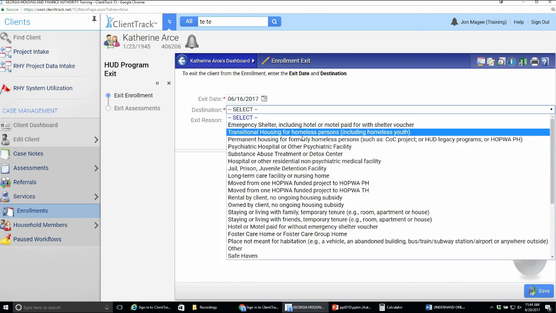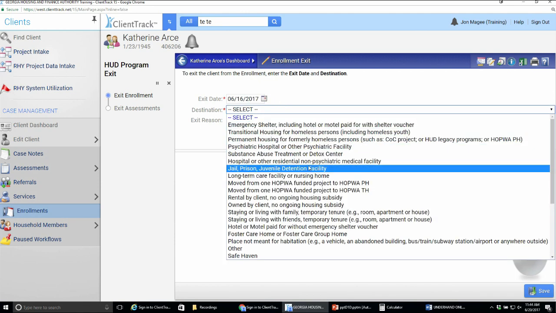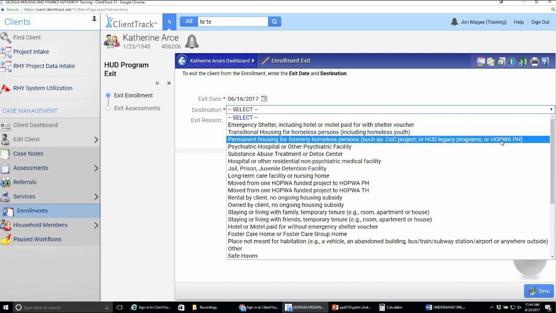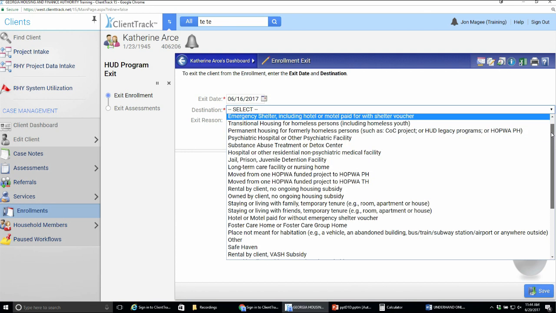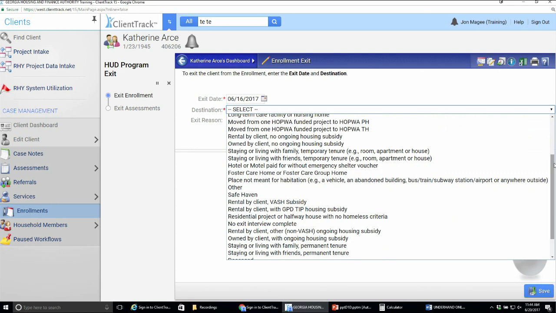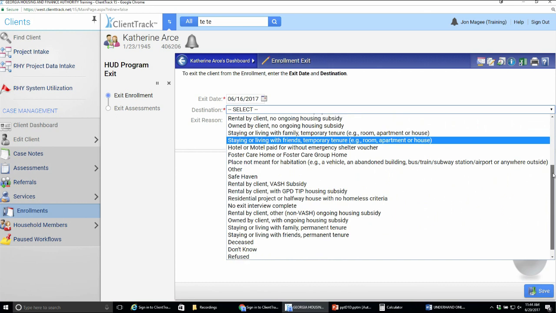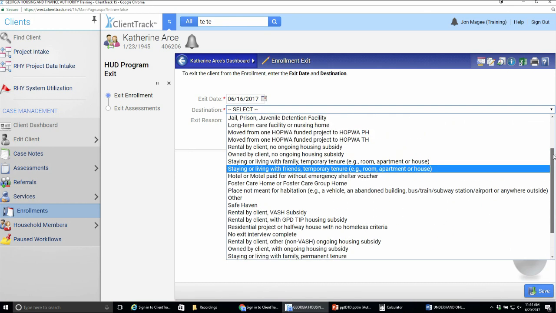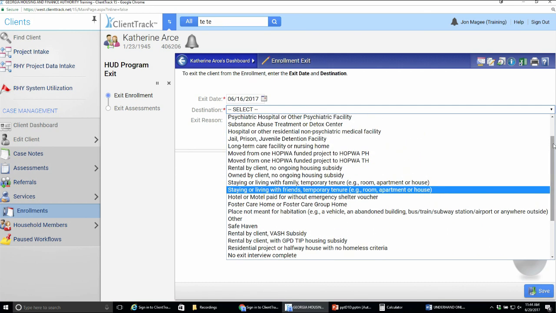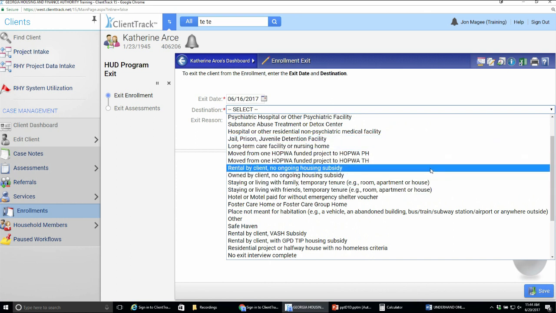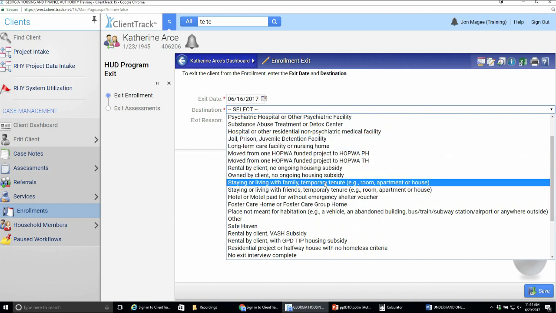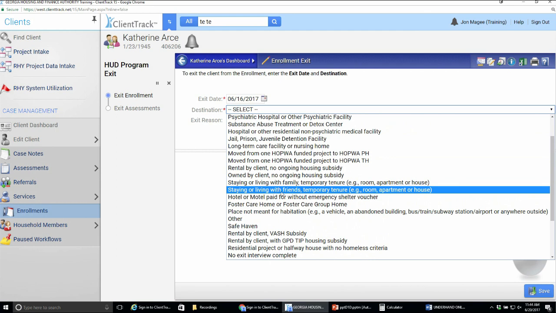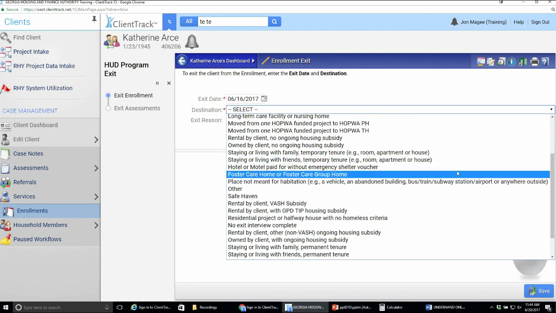Next question is going to be destination. I definitely recommend that you get familiar with these different destinations, as some of them are closely related, but they are different. As you get more familiar with it, you will be able to record the most accurate destination for your client. Something I will just point out here, staying or living with family temporary and staying or living with friends temporary is one option, or is two options you have here.